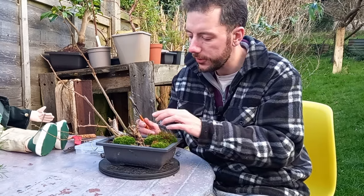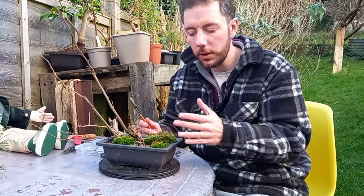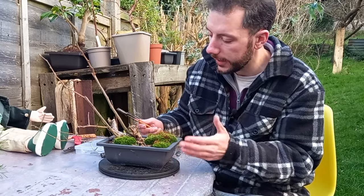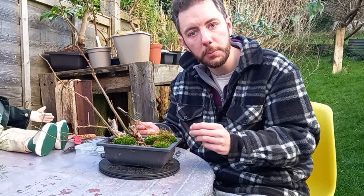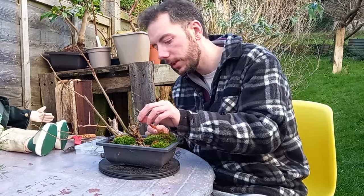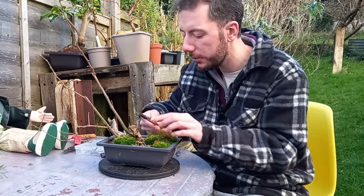I think with a tree like this, where you just allow nature to do its thing, you allow the stumps to rot, they can create very natural effects on their own, and they can become an interesting, beautiful part of a bonsai tree. So I think when it comes to this, we need to think, how much of it do we want to keep? Well, we certainly don't want it to be this big.